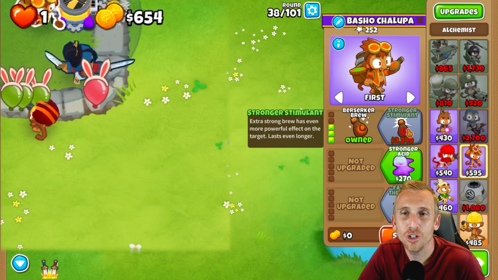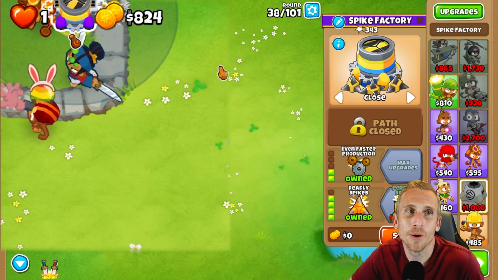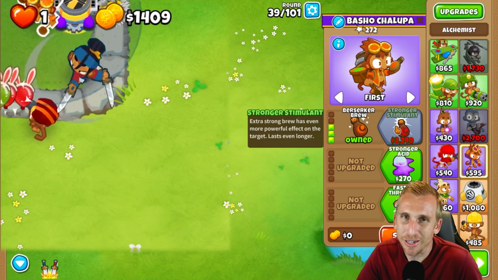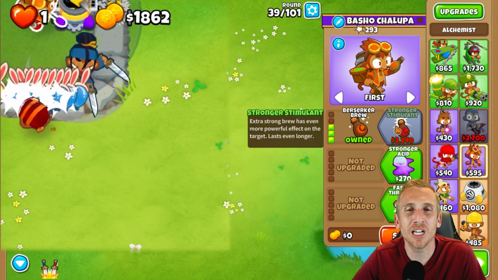I'm now gonna get Berserker Brew, and then I'm gonna save up for Stronger Stimulant just to make this thing super strong. It's gonna do like most of our popping in the beginning. And then basically the only hard part here, it's not really hard, it's just scary, is round 63. So I haven't figured out why yet, but sometimes it could be random.